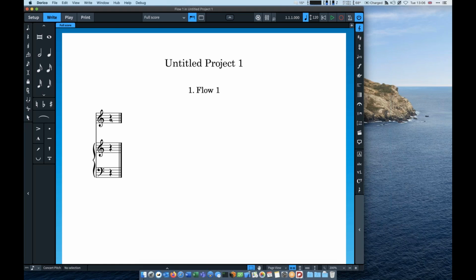You can see I'm going to start on the voice part. This orange line is called the caret, and it's just like the cursor in your word processor, it shows where the music's going to go. I'm going to start by putting in a time signature, and I'm going to put in a 3/4 time signature with a 1 crotchet or quarter note pickup bar. So I do Shift M, I type 3/4, and then I type comma 1. And so that then gives me, at the moment, just 1 crotchet beat.